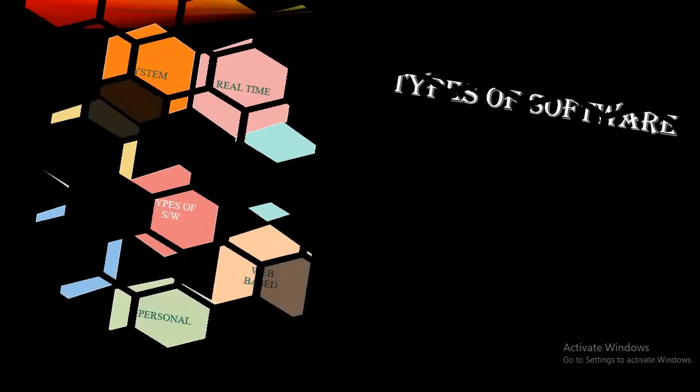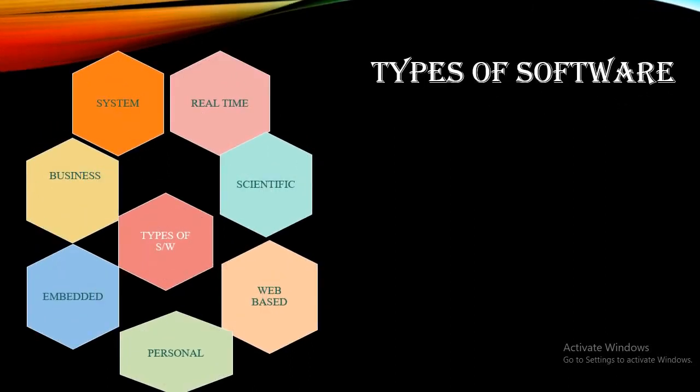Okay, so we came to know what is software and what is engineering. Now we are going to see the types of software. Software is broadly classified into 7 different types. A person or engineer who wants to develop software must know about these 7 broad categories, and those categories can become challenging to engineers when they want to develop software.